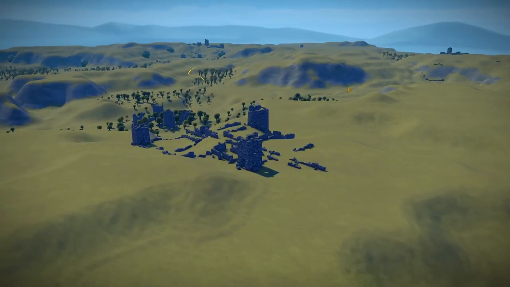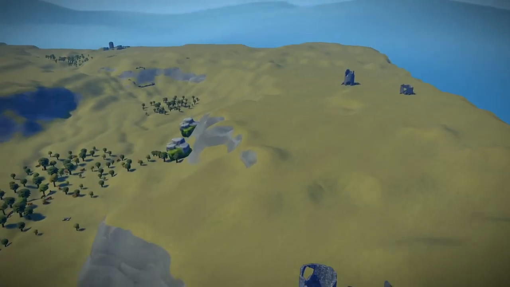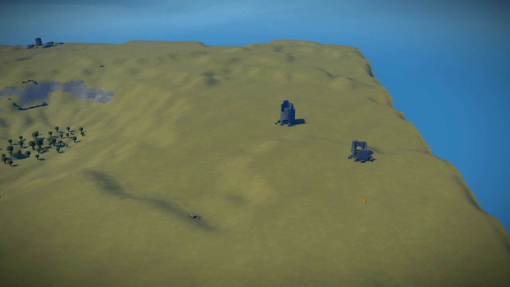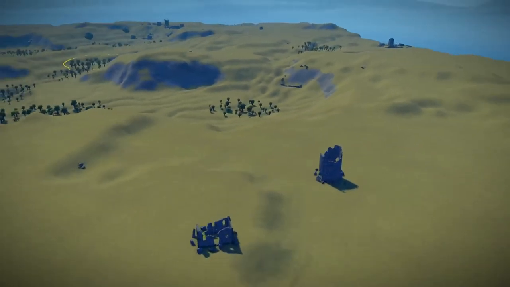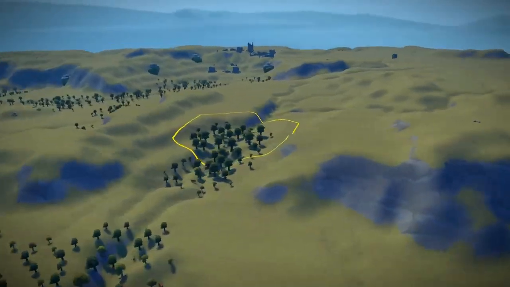You might choose to settle near an existing ruin so that you can salvage the ruin and use some of the resources. Or it might just add that little bit to your town. You know, if you built a town around the ruin, it might be quite interesting to have that ruin in the middle of the town, as you often do see in towns in Europe.